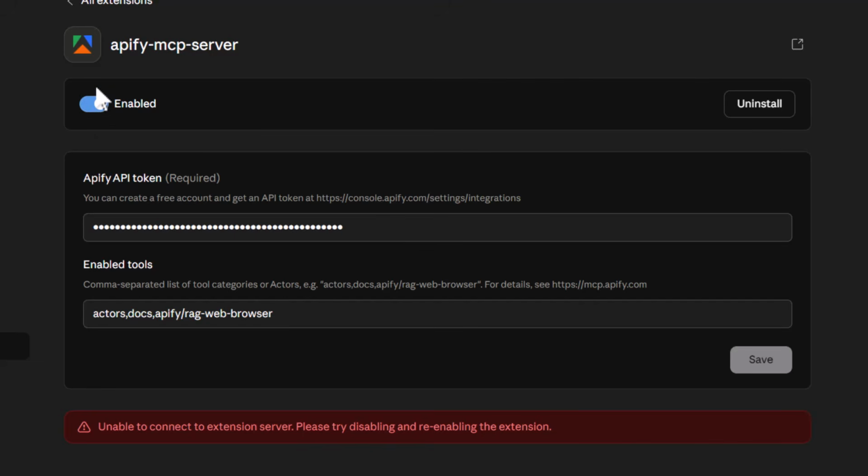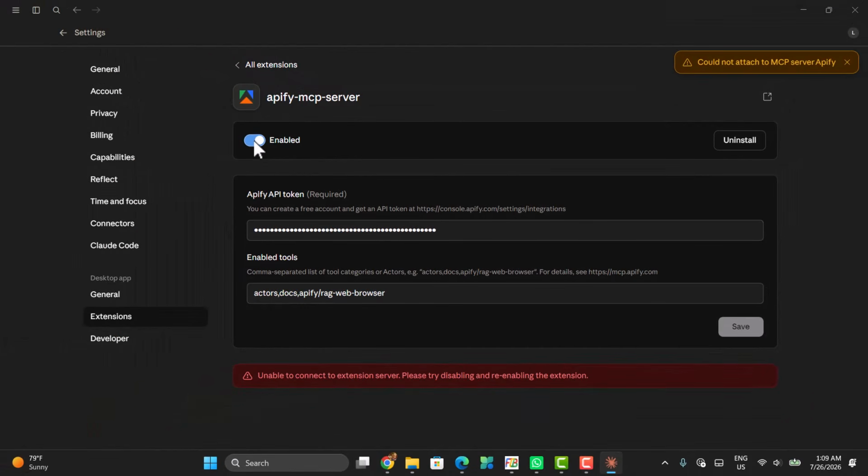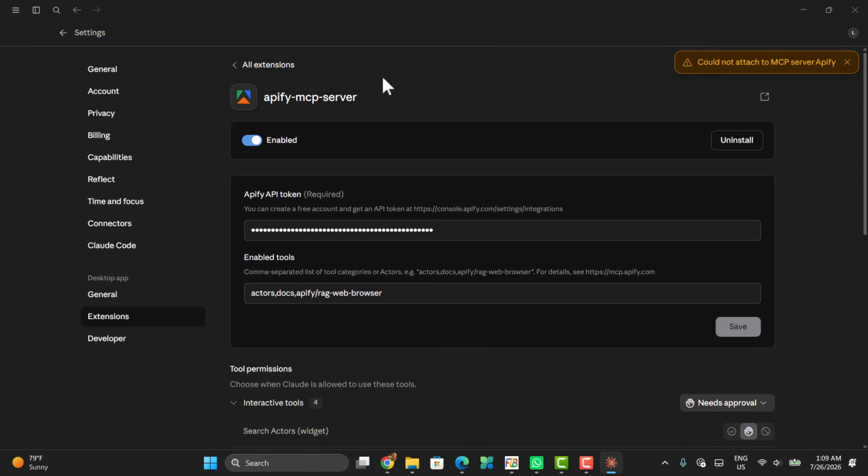Okay, now we have to toggle the Enable button off, then toggle it on again. But if it doesn't work like this, you have to follow all the process again, which I have shown you, from installing the extension to copying the API key from the Apify section, because it needs quite a few tries to connect to the Apify server.